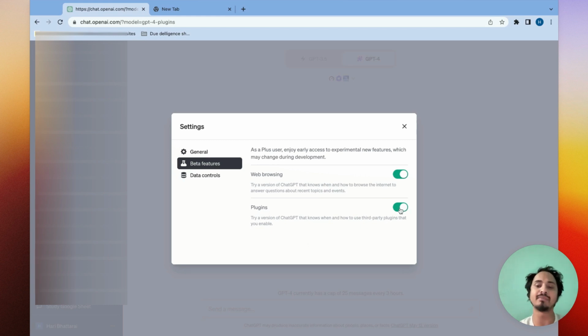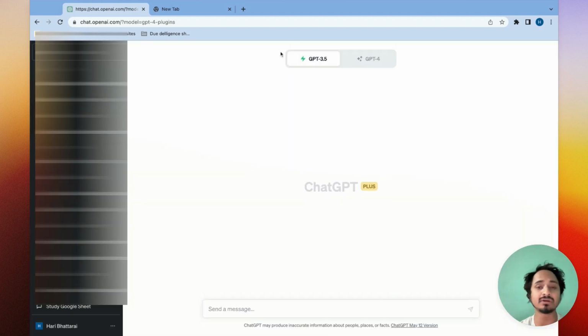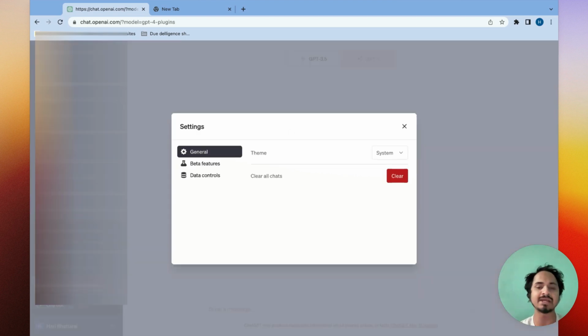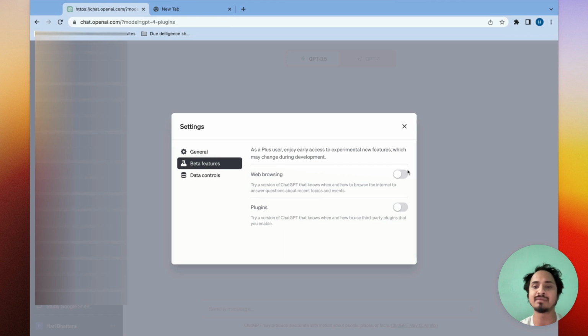If you enable that, it will show up the plugin. I will quickly disable the plugin features and the web browsing feature, and this is what you're going to get: 3.5 and 4. So you need to go to settings and enable these two.